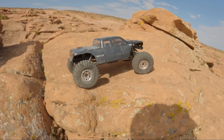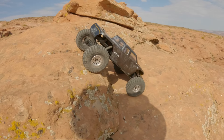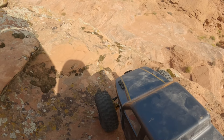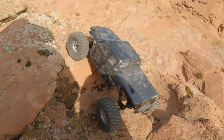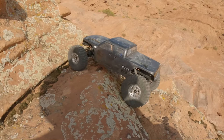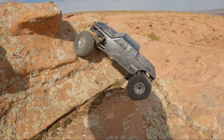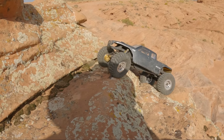Now we've got to go do the scariest line of them all — where we go and pivot around the outside rock along the edge of the biggest cliff. There's a monster cliff here. I'm dumb enough that I drove around this rock one time, so now I know it can be done and I keep doing it. I kind of get in here, get it pointed this way, back down, then get her shifted around the point. It's also a little bit mossy, which means low traction.